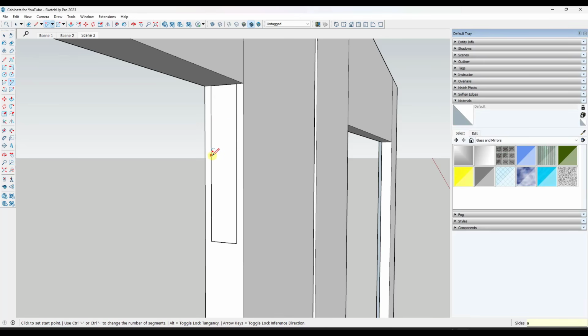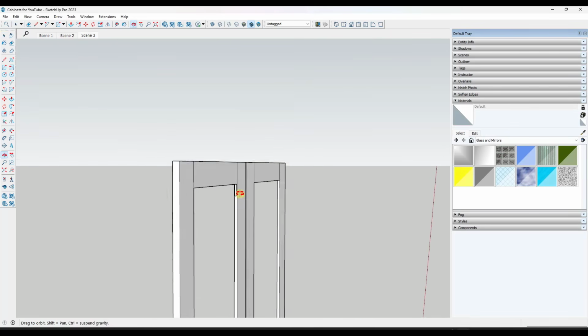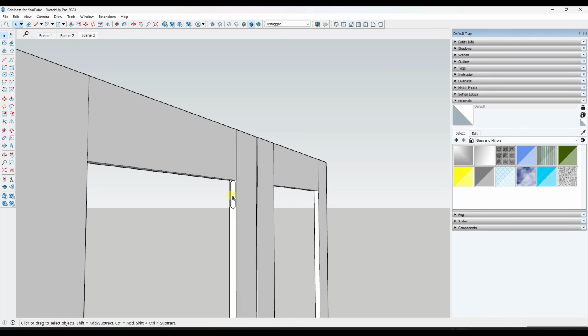But then I'm going to tap the A key and I'm going to draw an arc in here. Notice how I can move my mouse and draw things like half circles like this using the arc tool, and then you can just move them so that they align with the ends right here. So I'm going to move this up, and then I'm just going to do a shift click and select out this extra material like this. Then I'm just going to hit the delete key.